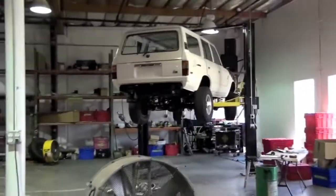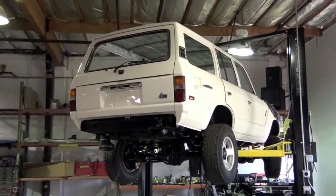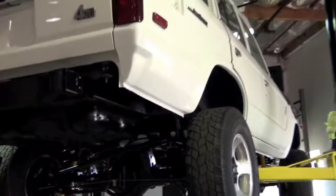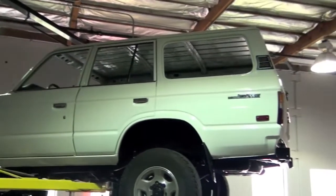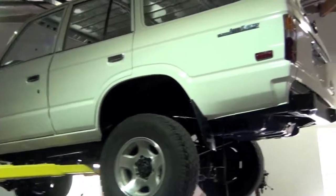So, you know, I have TLC and Icon, and we share the same space, although the technicians and managers are unique to each. So this is a nice FJ62 that we're building right now. Get a feel of the fit and finish quality, at least on the bottom side. This is a pretty unique truck in that what we've done is take an '89 FJ62 body and then engineer its placement upon a mildly modified '97 FZJ80 chassis. Now we're in the process of reuniting the two and doing the restoration details.